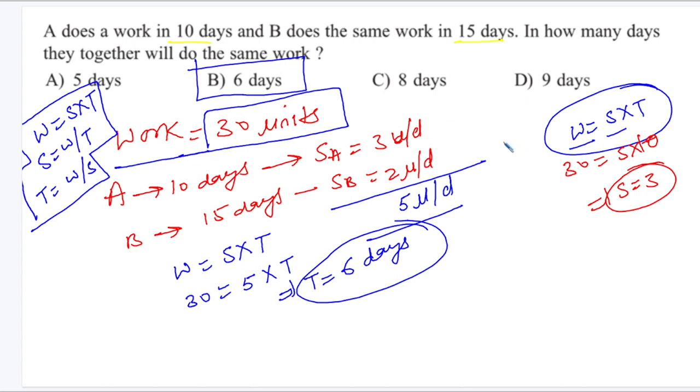In the majority of the questions, you can follow this method of assuming some value, and the question will become very easy. And remember, it doesn't matter what number you take. Even if I take 60 here, my answer will come the same. If I take 90 here, even then my answer will come the same. So it's not important which multiple of the numbers in the question you selected. Okay. Now moving to the next one.